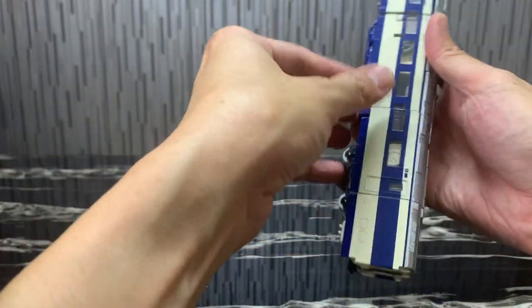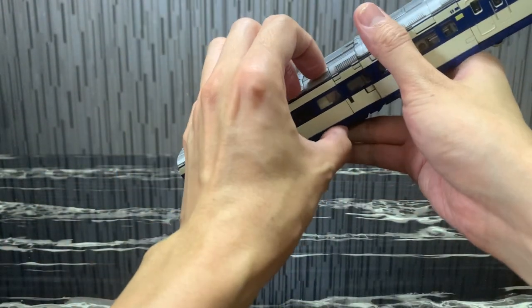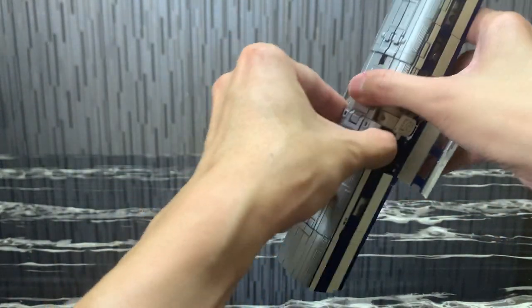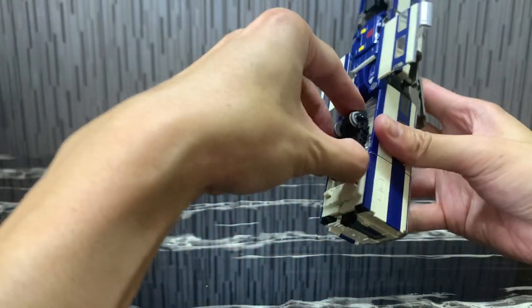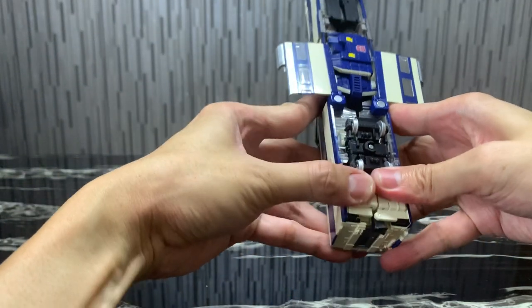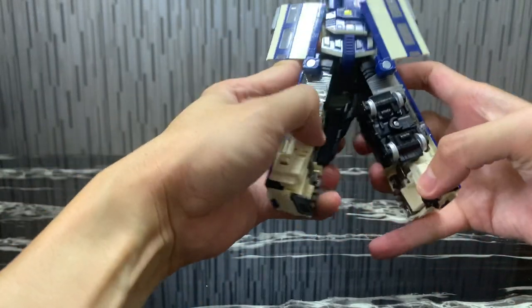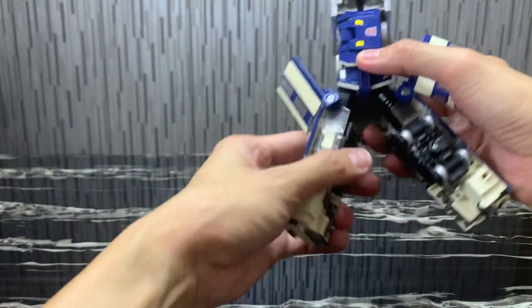I think we need to unpack over here. You need to unpack these little parts over here. Initially, the first time you play, it's probably going to be tough to unpack, as with most new figures. But once you get the hang of it, once you play a few times, it's going to be a lot looser and easier. So you've got to unpack the wheels at the bottom as well. Then you're going to split this apart. This part might be a little bit tricky, but it should be okay. All right, so we have the legs unpacked.